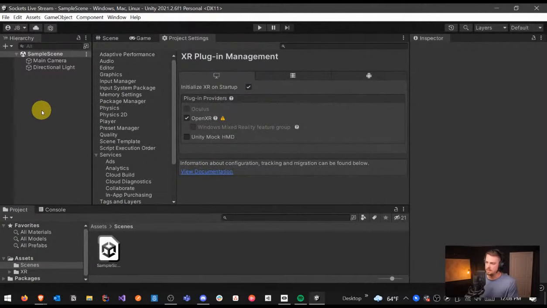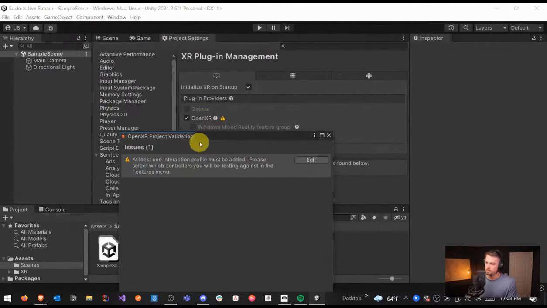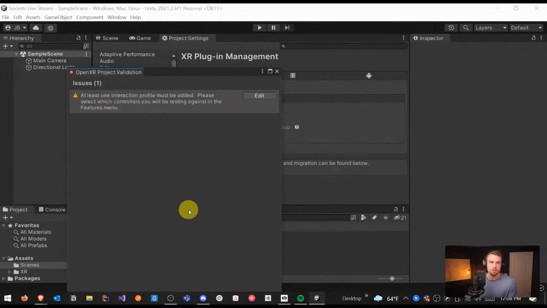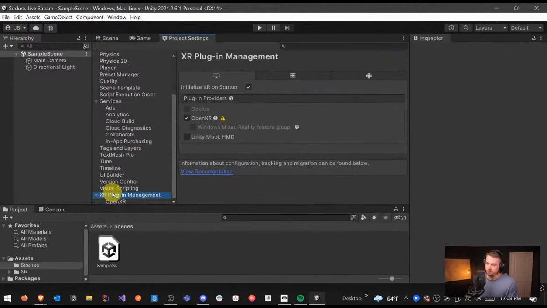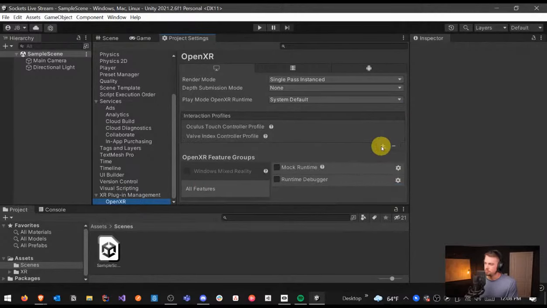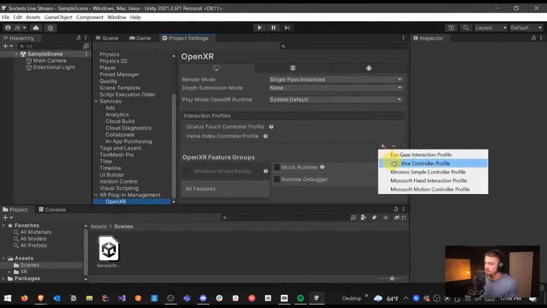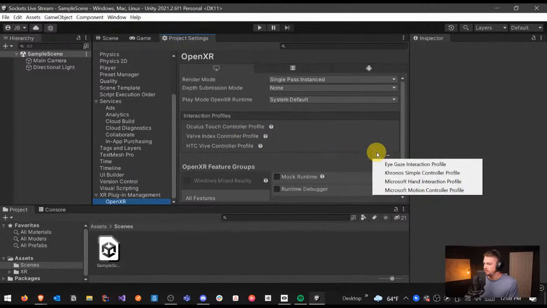All right, where were we? All right, setting up a project. We just installed OpenXR. So we installed the plugin and then we installed OpenXR. And then now we want to click on this little warning symbol here, and it'll pop up, and you may have multiple things in here you need to fix. In this case, it just wants us to jump over from XR plugin management to OpenXR to add in a couple profiles. So use whatever profiles for controllers of devices that you want to actually put inside of your game. So usually Oculus Touch, Valve Index, HTC are the go-to ones.